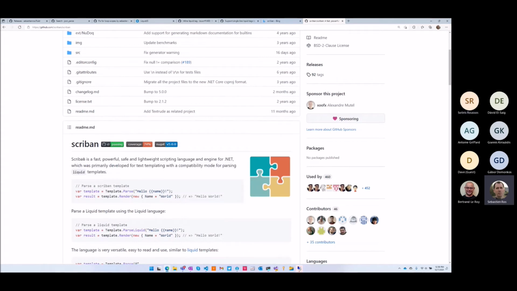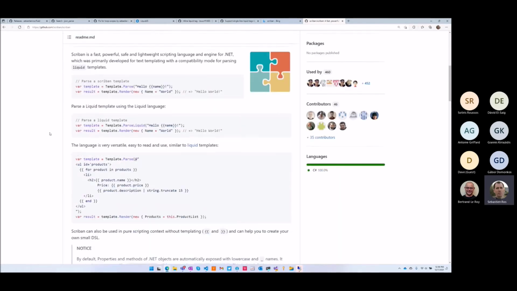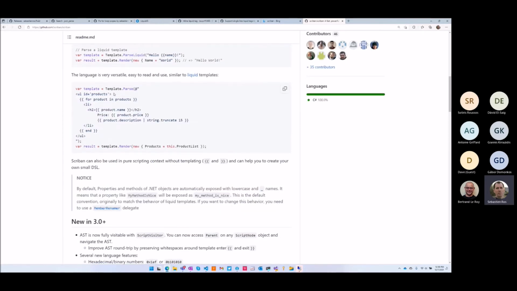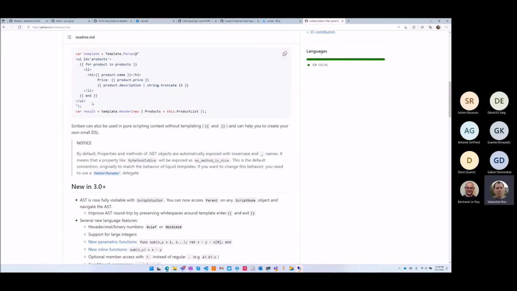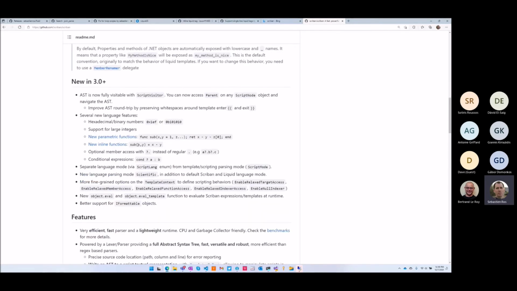When we started with Liquid, I didn't know there was this parser. We discovered it after we made Fluid. But I'm sure we would have used this one instead of making a new one if we had known. Now Fluid is better in terms of Liquid. It's faster, it's more compliant, but this one is interesting because it has custom things. Look at that. You can have dotted filters. I'm sure there are also parentheses. There are custom functions, so that's super nice.